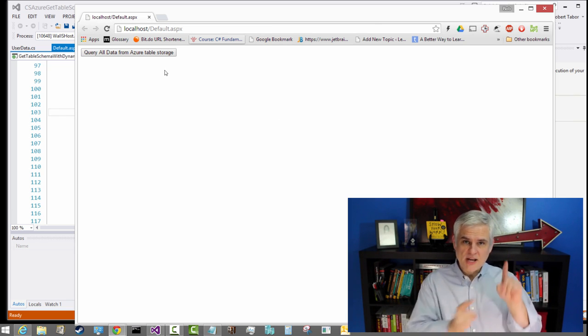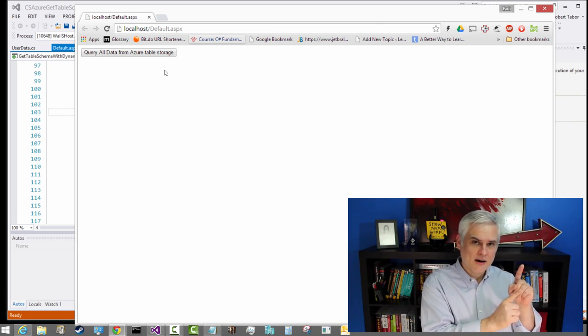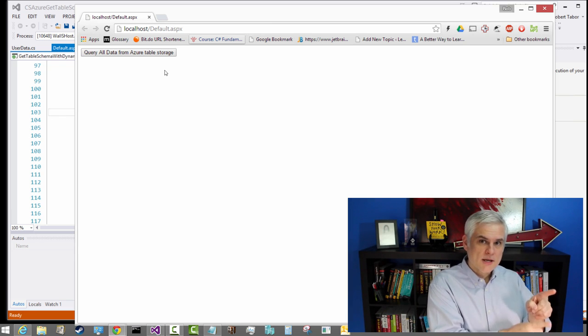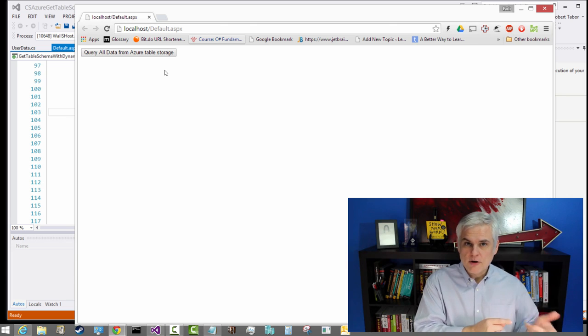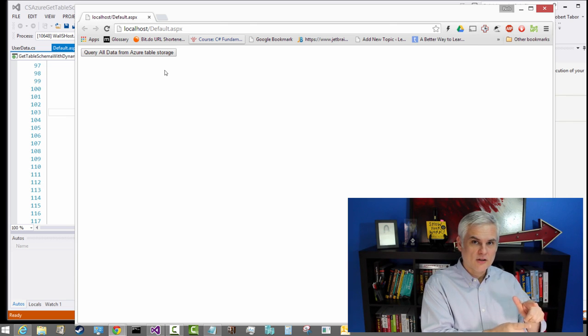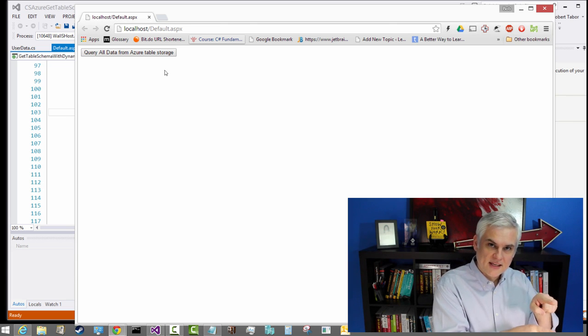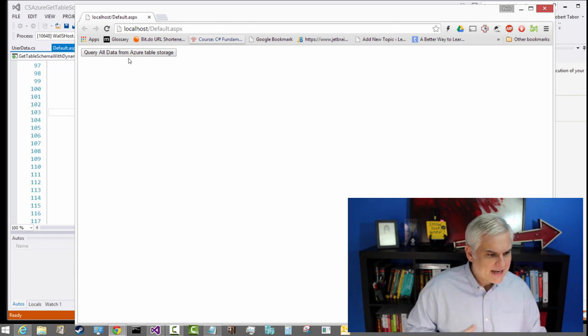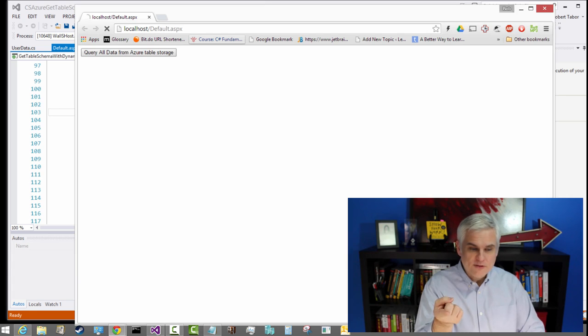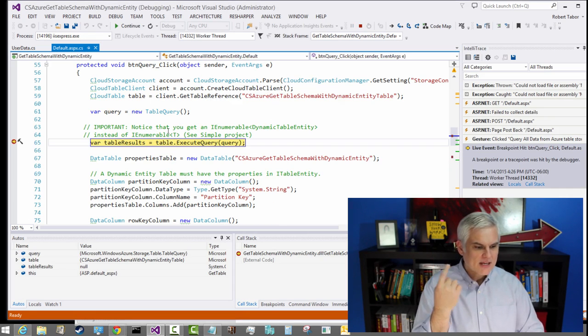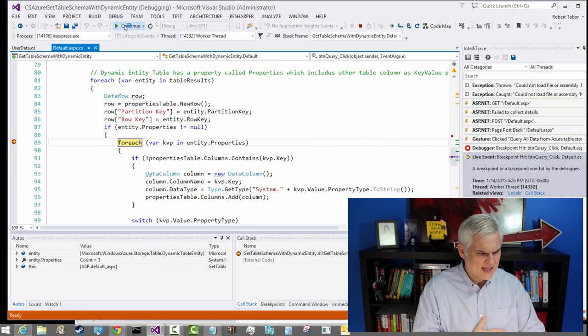At this point, we should have two entities in our table because you remember in the page load, it called that little method, the constructor that would create them. Now we're just going to say, go ahead and retrieve them back and show them in a data table. Now I have a breakpoint here. Don't really need it, so I'll just click continue.